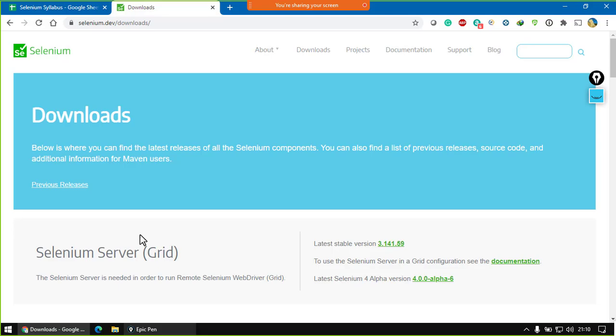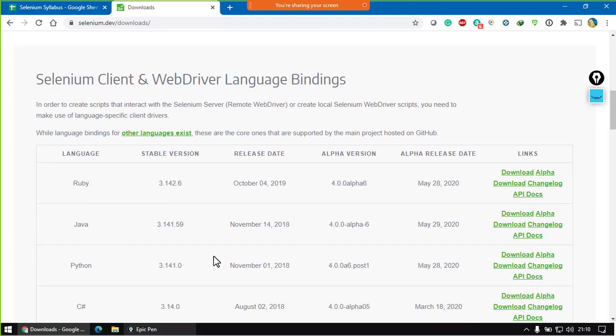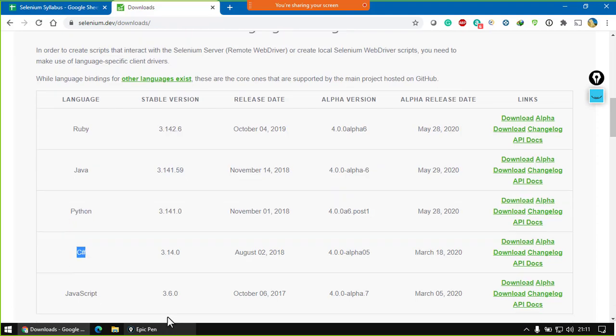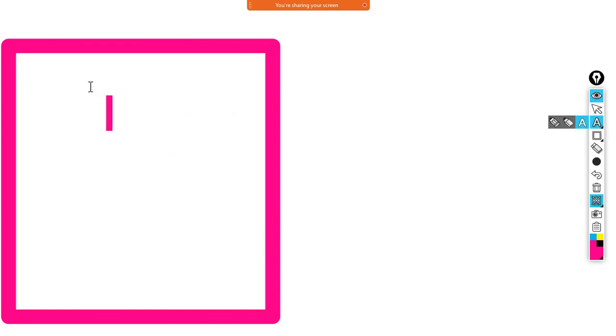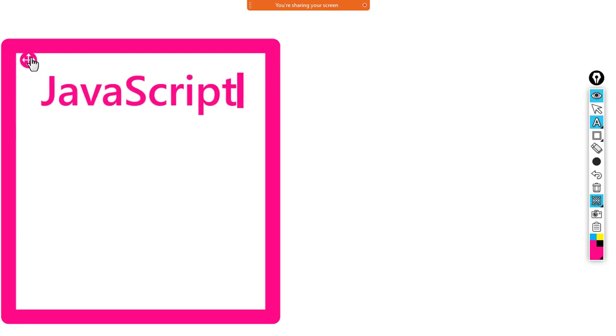Now, when it comes to code, in what language can we write code? As I mentioned earlier, we would be using Java, but Java is not the only language that Selenium supports. Java is supported, but there are other languages supported as well. For example, Ruby, Python, C Sharp, right? So how is this possible? Now, suppose this is our browser, right? The browser is something which understands only one thing, JavaScript. Now, do not get confused between Java and JavaScript. These two are completely different things, right?